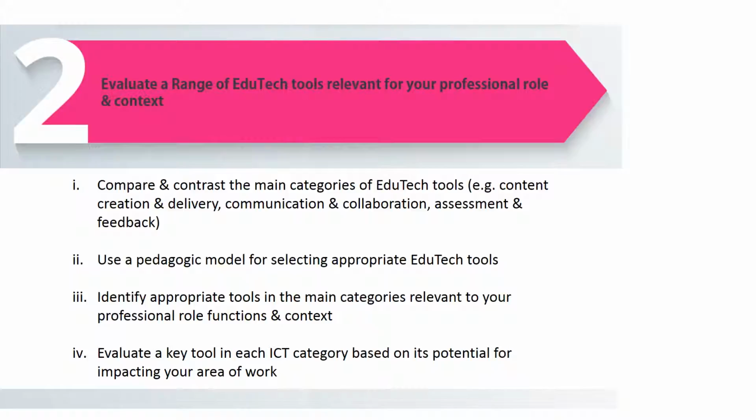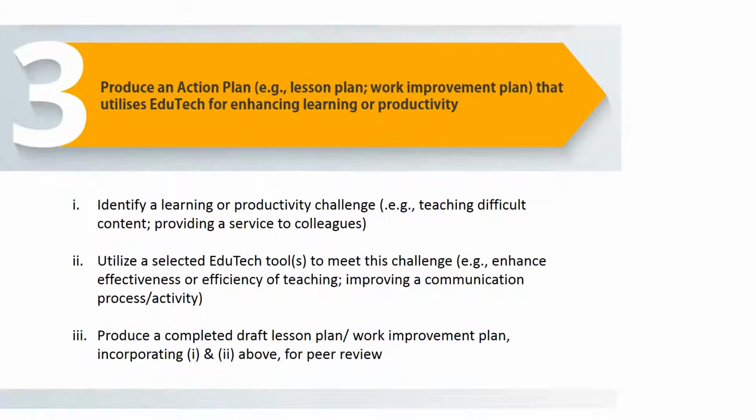We're then going to go on to say, how do we identify the most useful tools in these main categories relevant to our professional role, functions and context. So we're going to take you through a process in which you can try out some of these tools, and then go on to evaluate perhaps a key tool. You can do more if you like in each category and identify its potential for impacting your area of work.